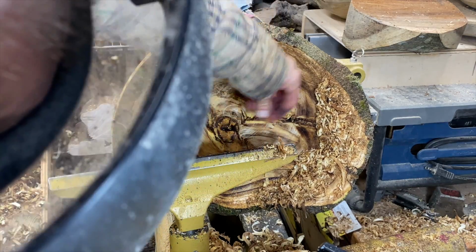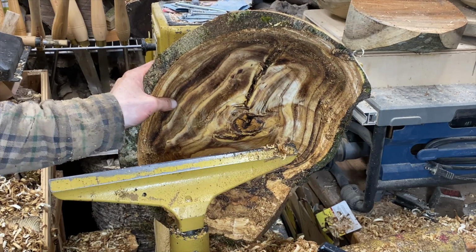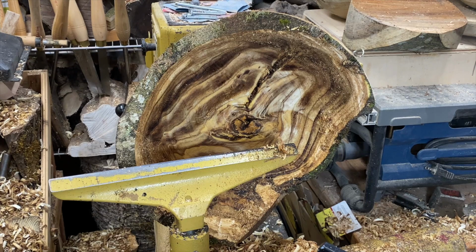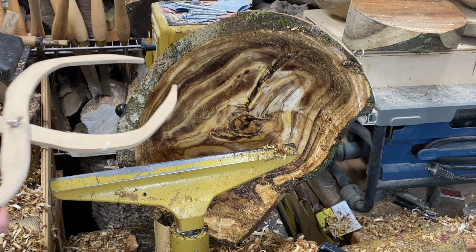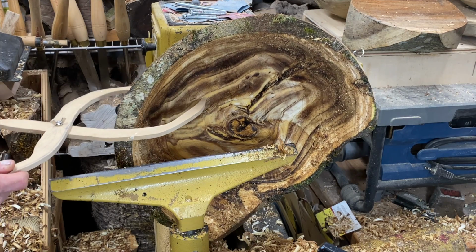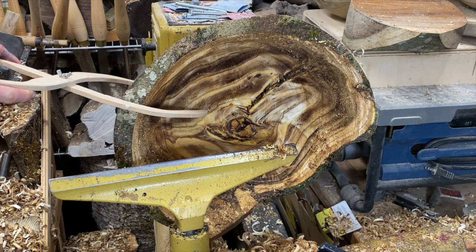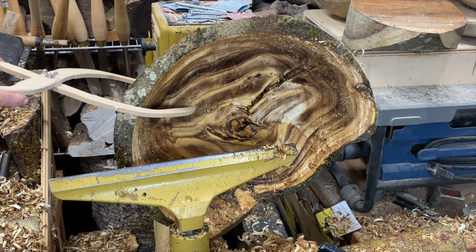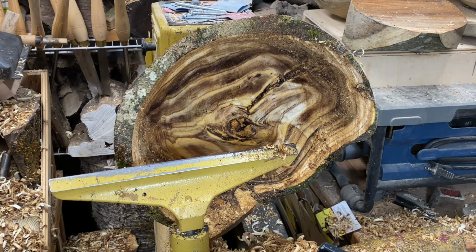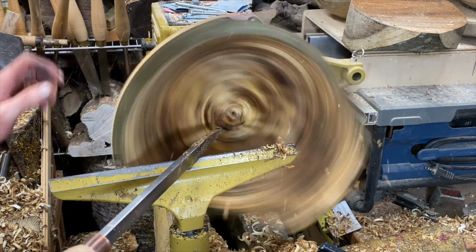Another branch there. Let's check the thickness. So that's about 3/4 of an inch to an inch. And down here on the bottom, a little thicker than that. So I think I can go just a little bit more right in the middle there. About here in. I can go just a bit further.